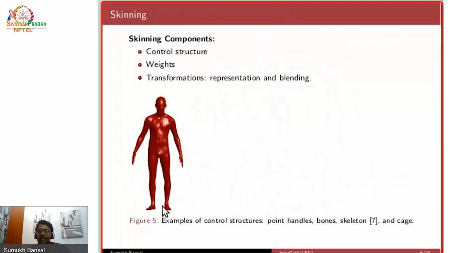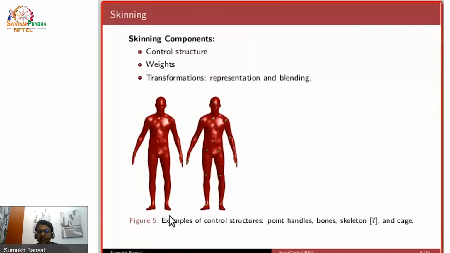So a control structure can consist of different types of control handles. The first one is the point handles. Point handles are the points on the reference model which can be moved freely in space. And this setup is similar to the setup of a puppet.